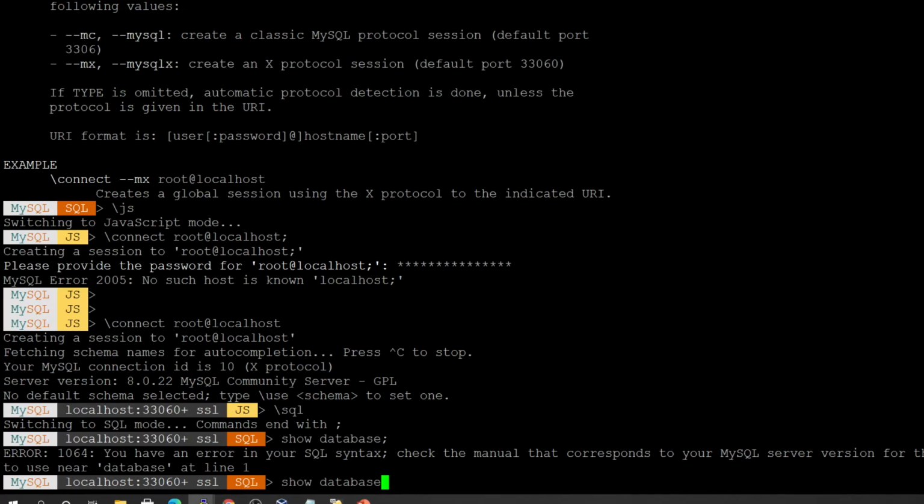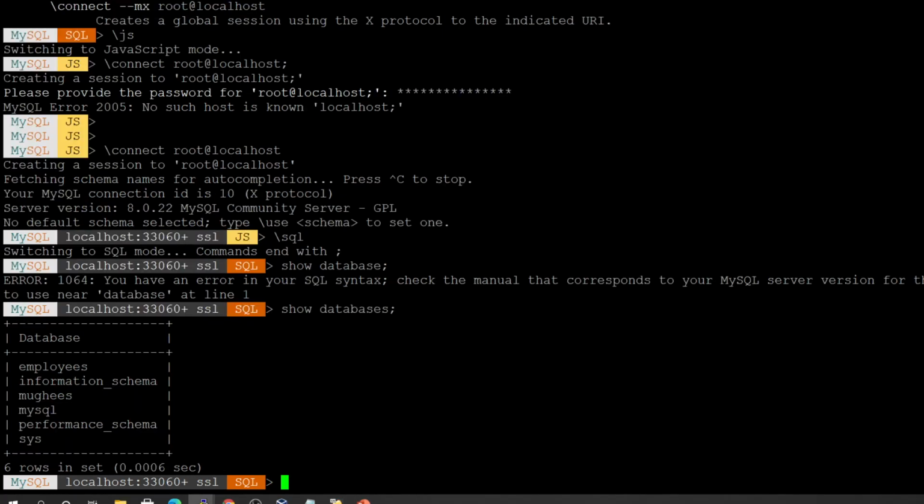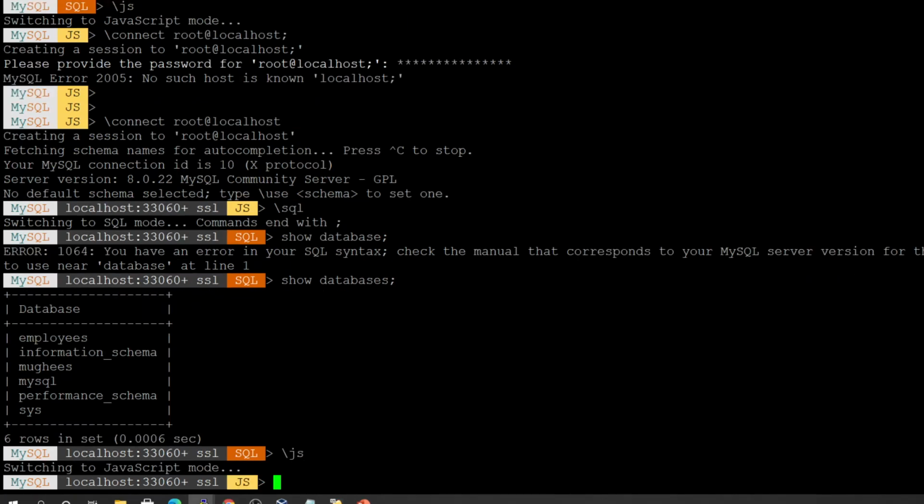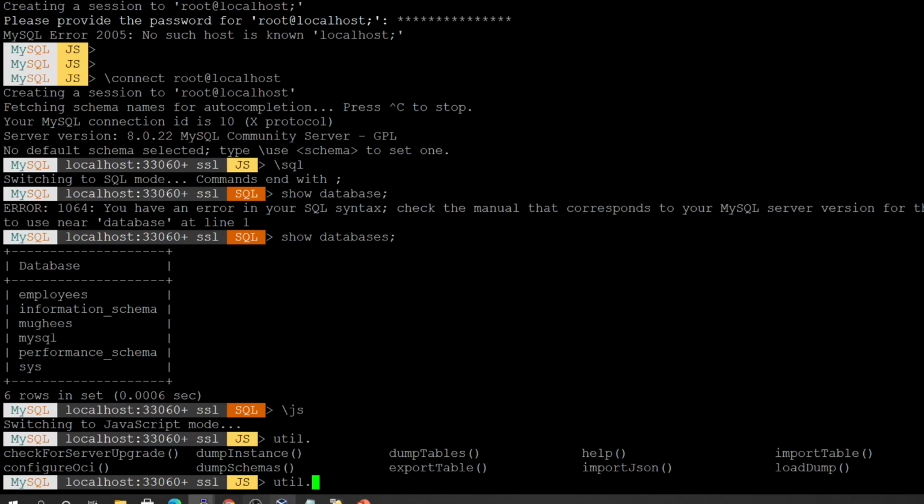Now you can see this, you can work with this. If I want to go again to JavaScript, this is how you do it. And we have different utilities here, like util dot. You see, I can dump a table, export a table, import, load, dump, something like that.